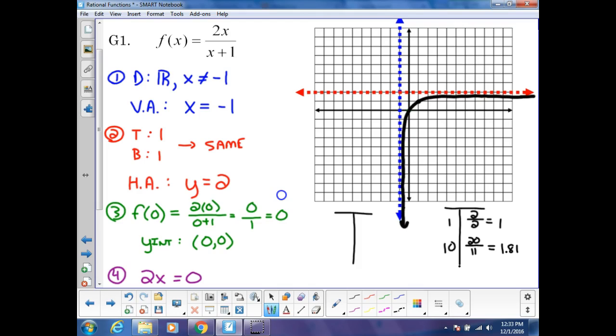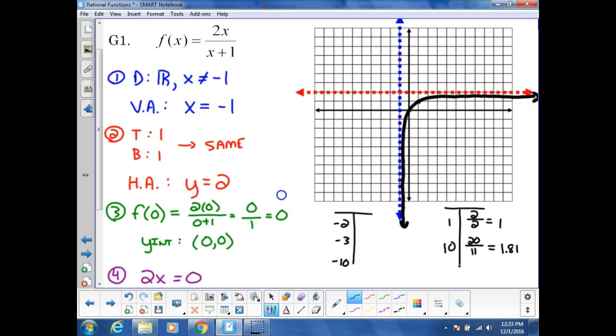So it ends up doing exactly what we predicted. With me? Now I go to the other side. The other side, I'm going to try -2, -3, and -10. I always want to try close to the vertical asymptote because that's more than likely where most of my nice numbers, my nice outcomes will be.